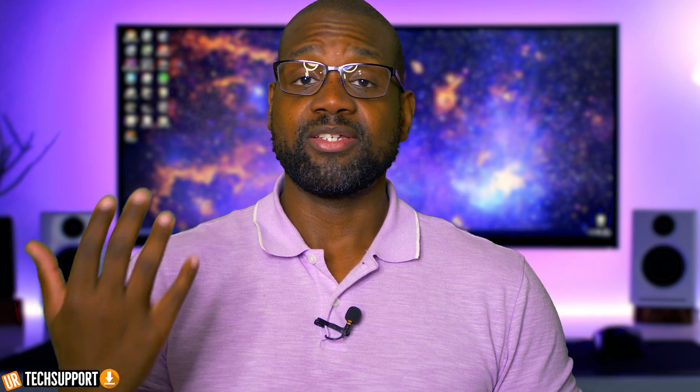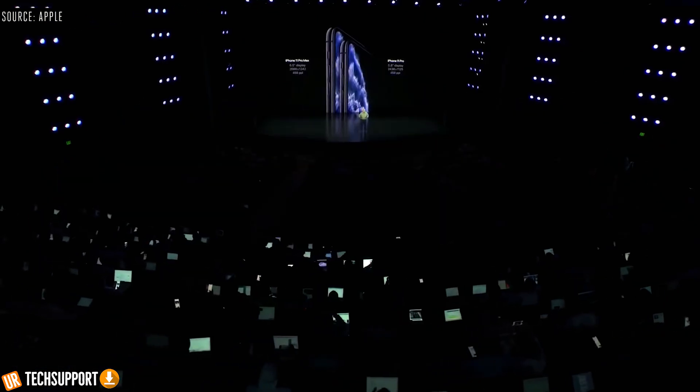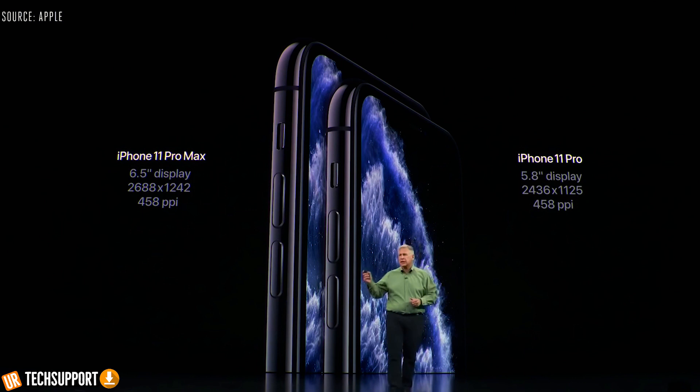There's even one report of a security problem where you can bypass the actual lock screen of your iPhone to access contact information from that device. So there are some security issues, some app issues, and this looks like probably one of the buggiest releases Apple has done in a really long time. One can't help but wonder if it's because they tried to rush this out in time for the release of the new iPhones. It's pretty buggy and pretty sloppy, especially for Apple.